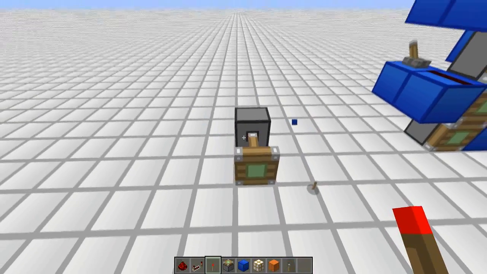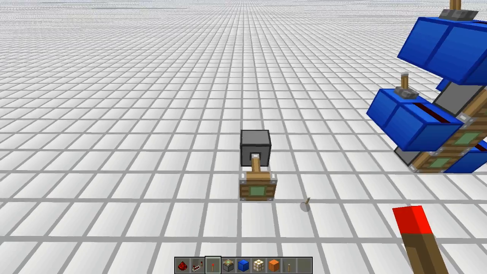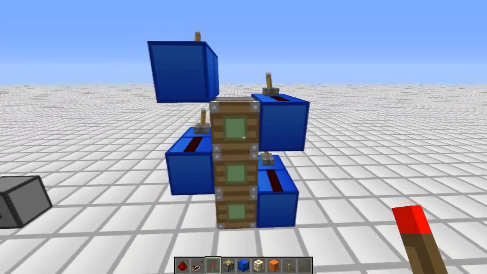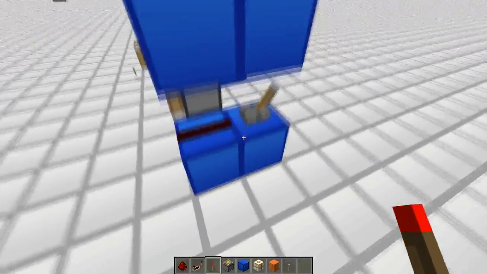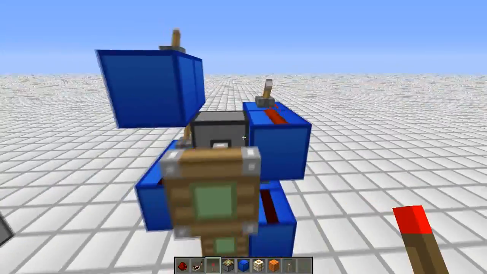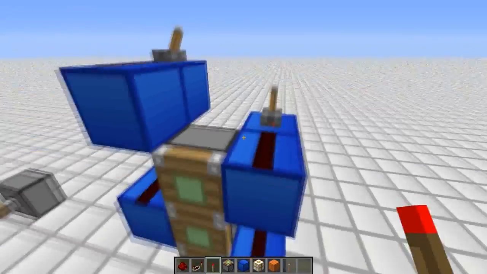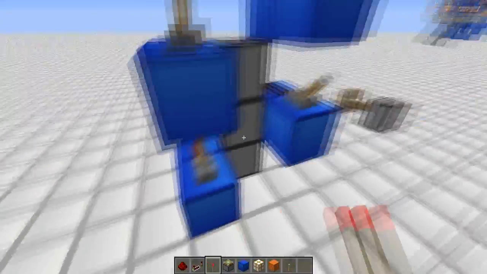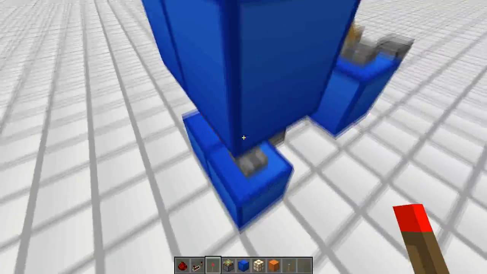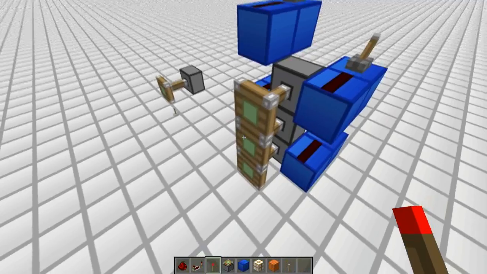I'm not really gonna go into how a bud switch works. There are great tutorials out there on YouTube that explain how they work and all that. But basically this is how I have it set up on the elevator. So at the same time as the redstone line powers its piston, like that, it's creating a bud switch for the one underneath. So when the signal is traveling up, like this, it's gonna power all the pistons, and when it fades out, it's gonna keep them out.